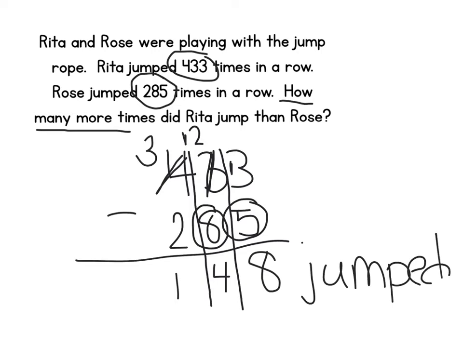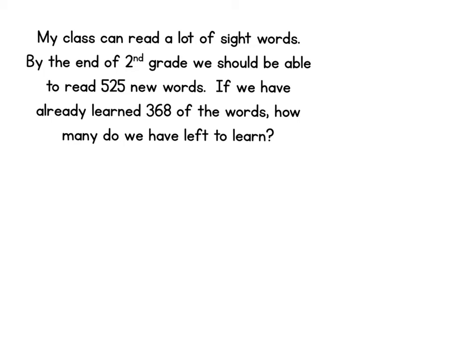All right, let's go on to our second story problem. For this story problem, it says, my class can read a lot of sight words. By the end of second grade, we should be able to read 525 new words. If you have already learned 368 of the words, how many do we have left to learn?